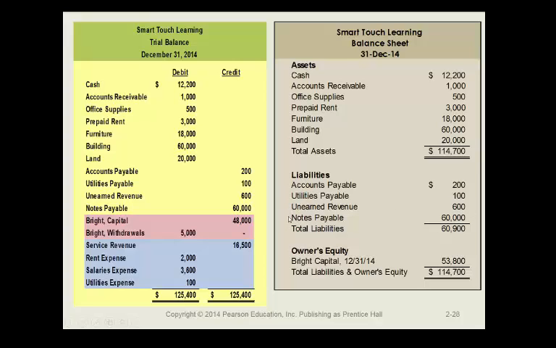And those are all shorter term, and notes payable is usually for a longer period of time. And we're going to have to pay interest on it and sign a note. So that's always going to be listed last. That or a mortgage is listed last.